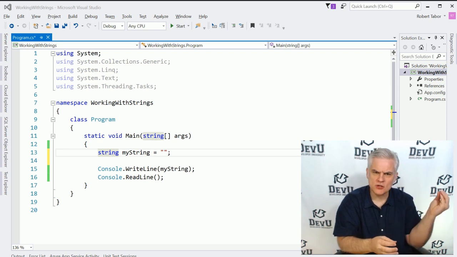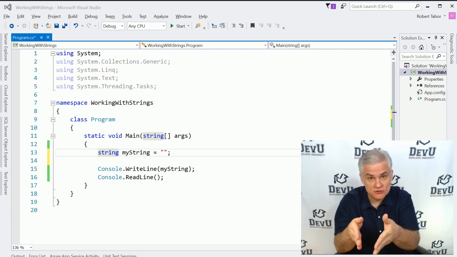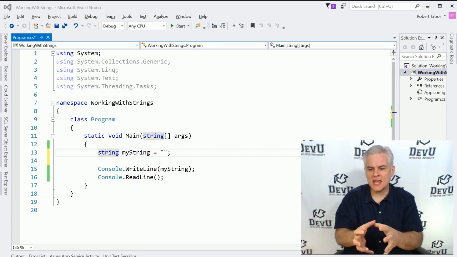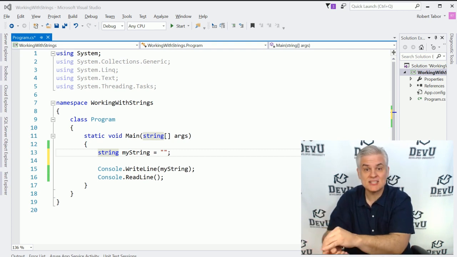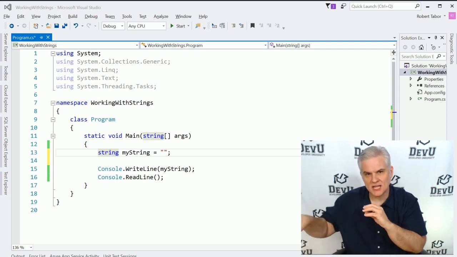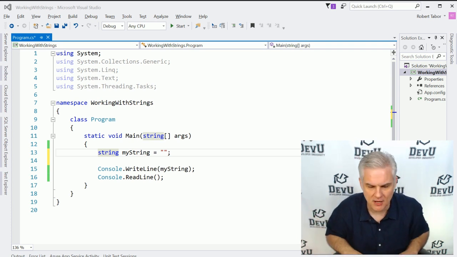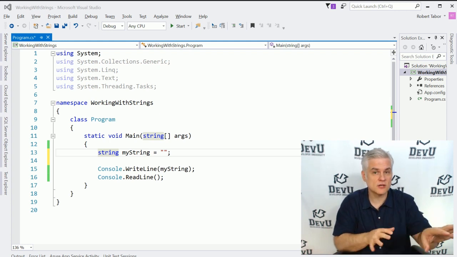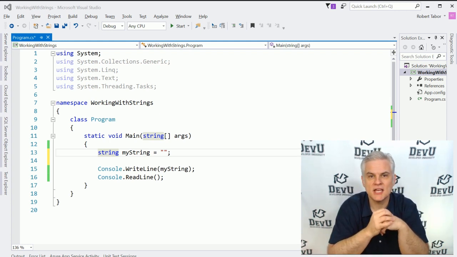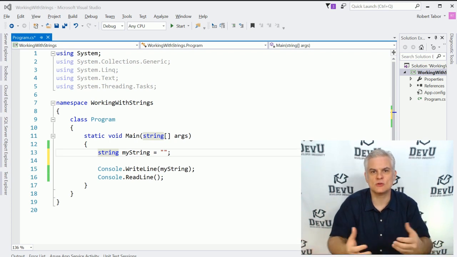You need to remove certain characters, add certain characters in certain positions in order to prepare it for ingestion, to be used by some other software system or to be saved in a different file format, whatever the case might be.